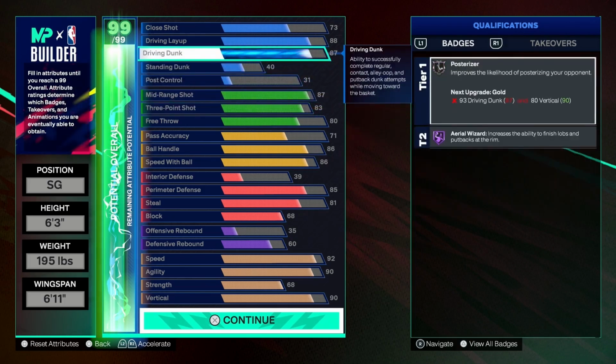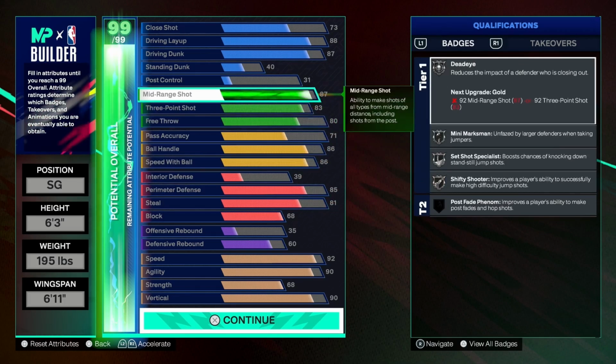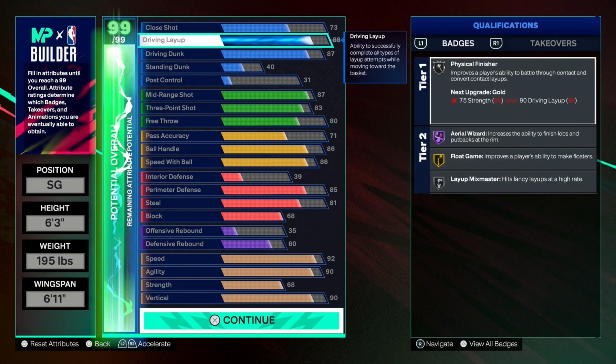And then of course, if you want to take cap breakers into consideration, you could put 2 on your driving dunk and get pro contact dunks off 1. You could put 4 on your steal and get interceptor on gold, and then you can max +1 glove and have both of those on gold. So even though this build is just for fun, you still have a lot of possibilities in terms of upgrading this build with your cap breakers and your max plus ones for this to be a very fun and good build to play with online against everybody else.